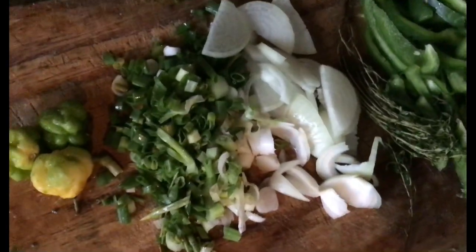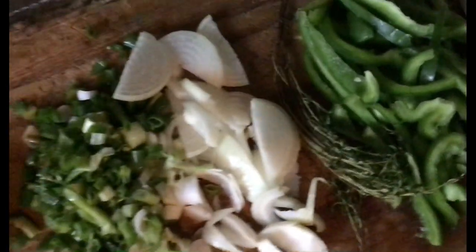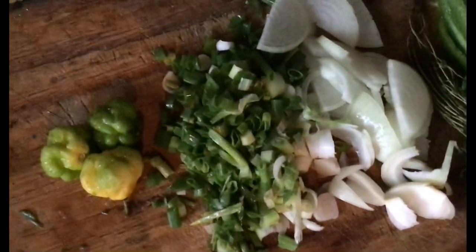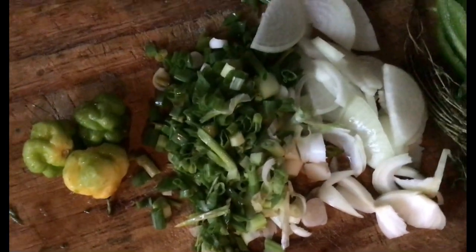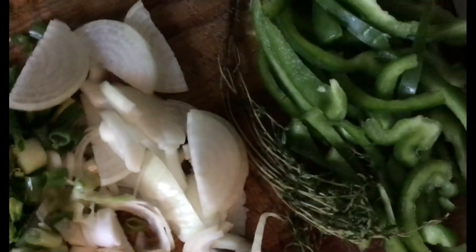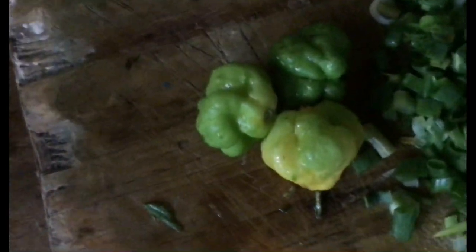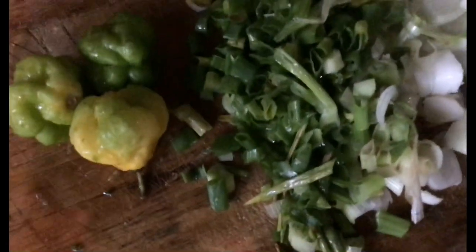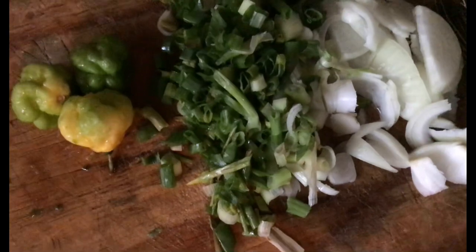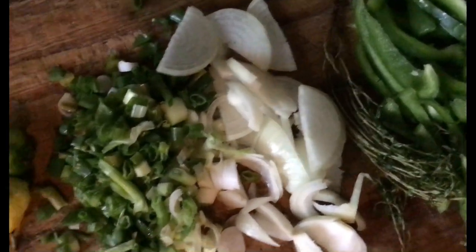So right here, we have our beautiful and very fresh ground seasoning, and these are the capital in cooking: our spring onion, thyme, sweet pepper, and hot pepper. Right now, I'm just going to mince up the pepper to season the fish. These are key factors when seasoning any type of meat.